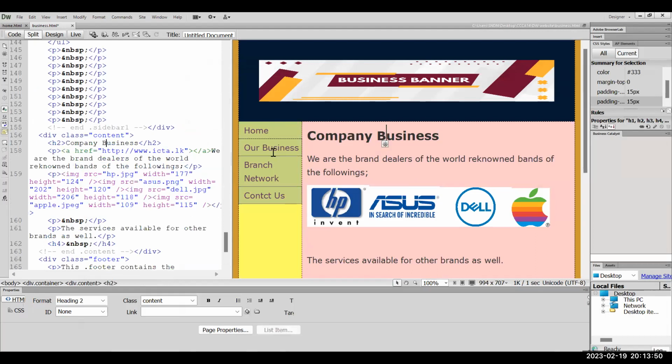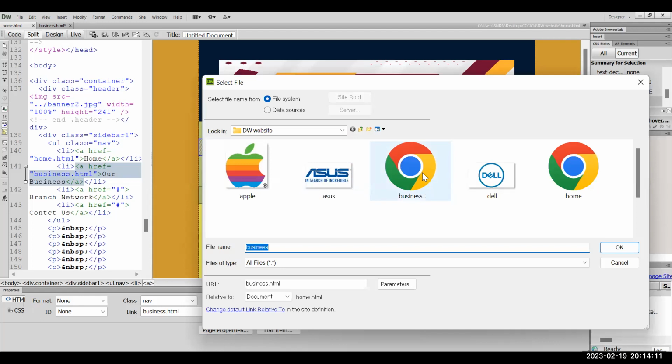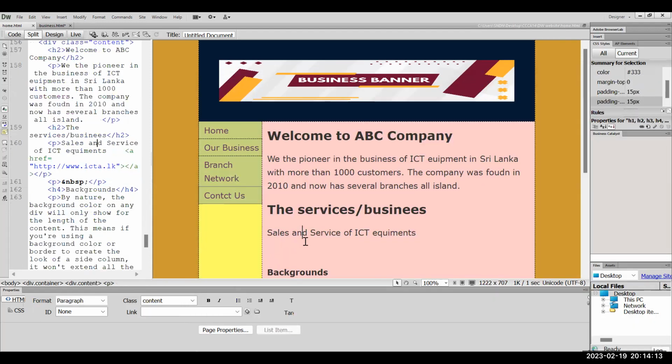The same thing we have to do in your home page also. In your home page, for our business, earlier there won't be any link for the business page. Now we have created the business page. So I select this one, and here you can get the folder option and you can select the business page file. Now both files we have shown.